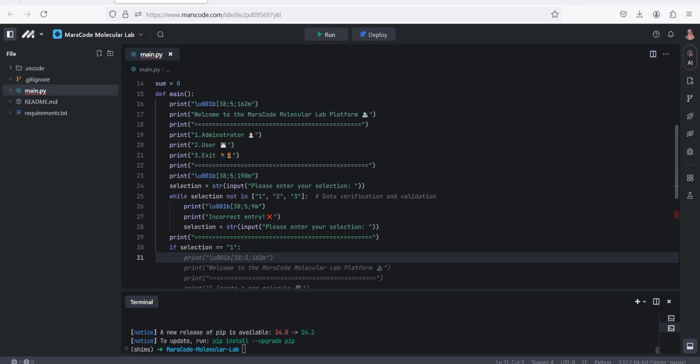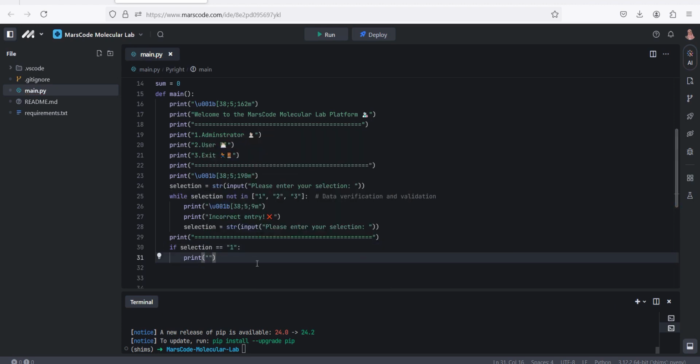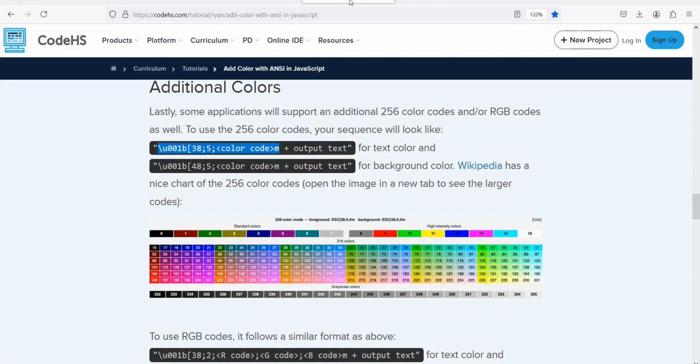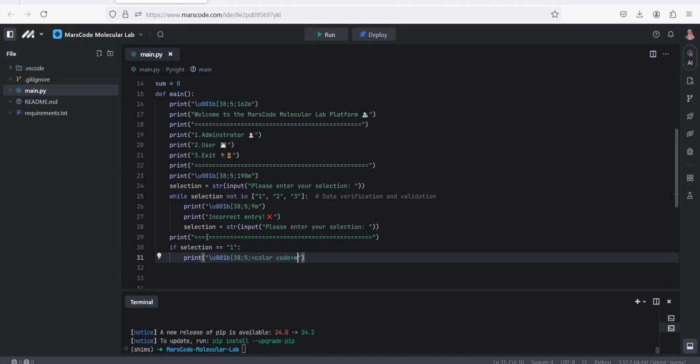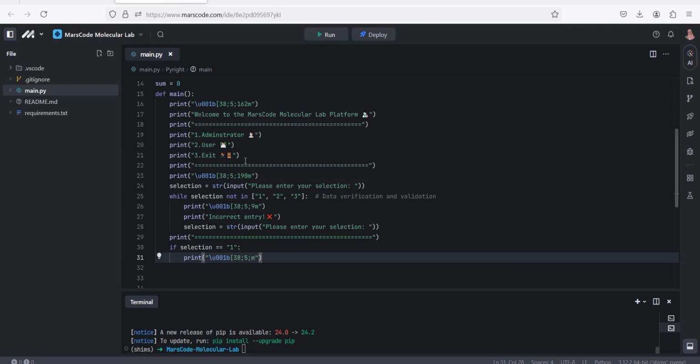So we're going to have to do that. I will print again, and this is welcome admin. So we can ask them to enter username or password. So what I want to do is get the color code again, and print that in here, and of course choose a different color to display this message. And I think I'm going to go with 208 for this one.